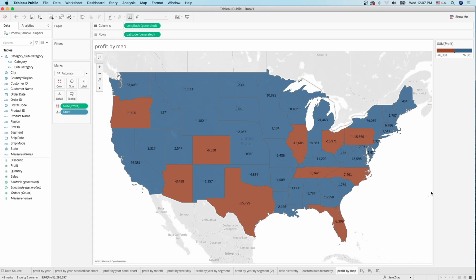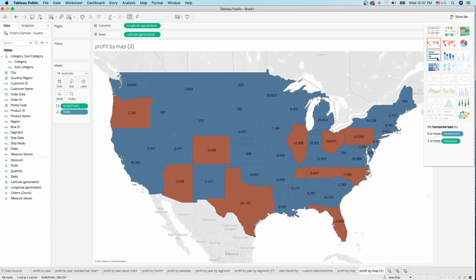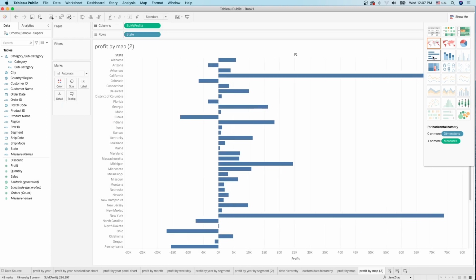Once again, depends on your need. If you want to see profit across states on a map, this is what you want. If you want to compare profit across state precisely, you can duplicate this map and change it to a bar chart.